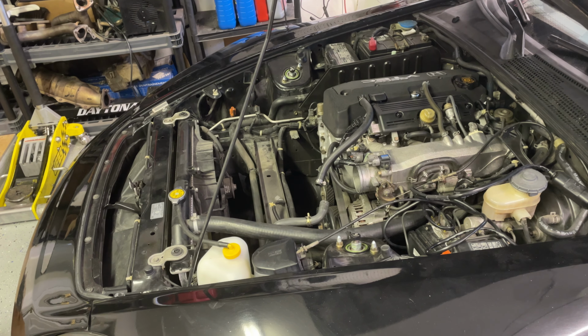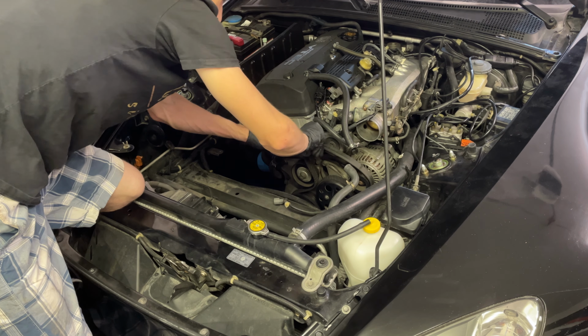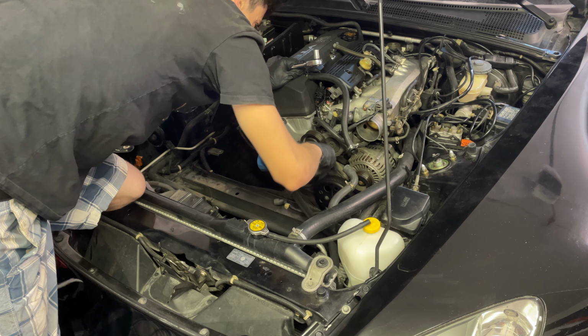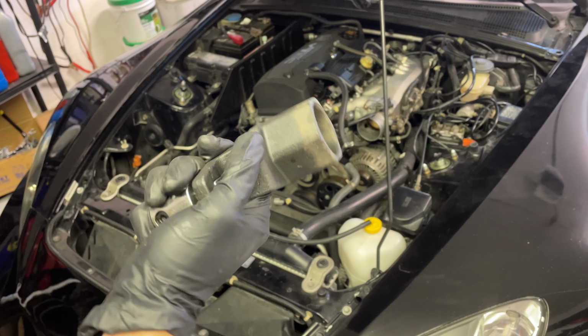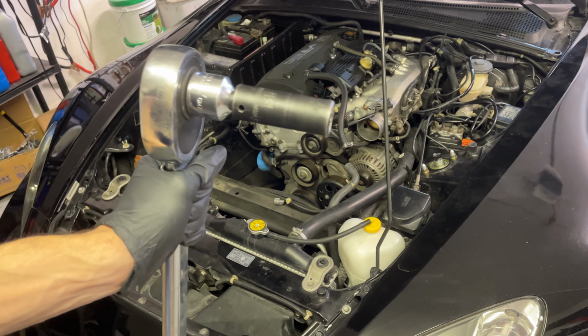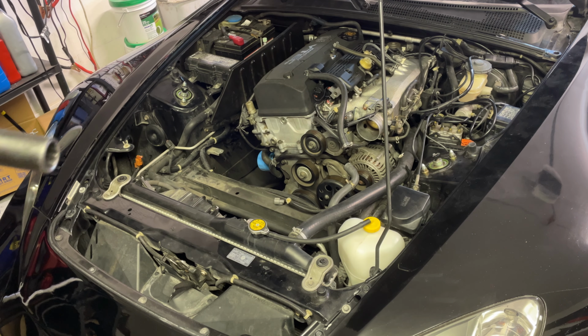Take the serpentine belt off. I have a crank pulley holding tool. This is for Hondas. And then a 19 mil on my big torque wrench here. And we're gonna try to break that crank pulley free.